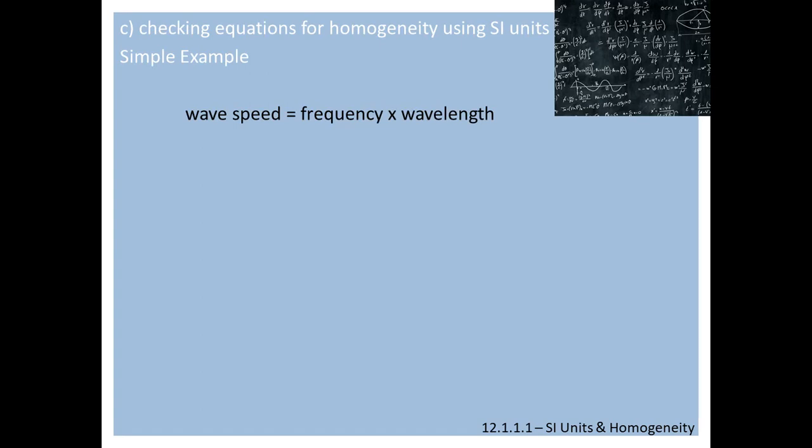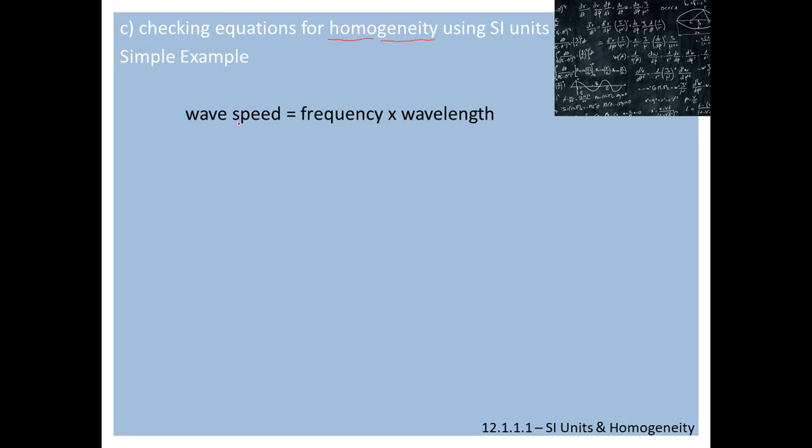So the last part of this lesson, we're going to look at homogeneity. Okay, so homo comes from same, like homeostasis, keeping things the same, and geneity means gene or origin. So when we're looking at equations, we need to make sure that everything in the equation is of the same origin, and you have to be able to show this. Now, in exams, it is standard to have an equation that is homogeneous, because anyone would be able to muck it up and show it's not homogeneous. So it's all about proving that the equation is correct.